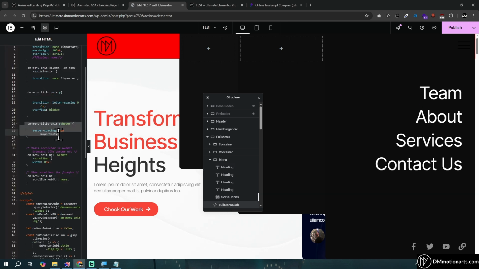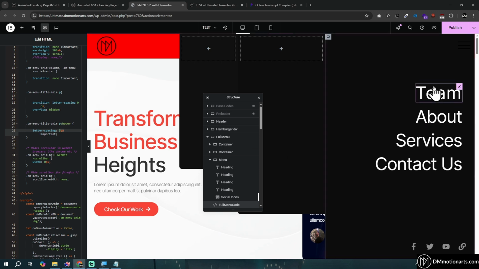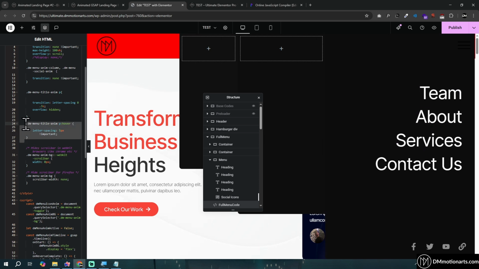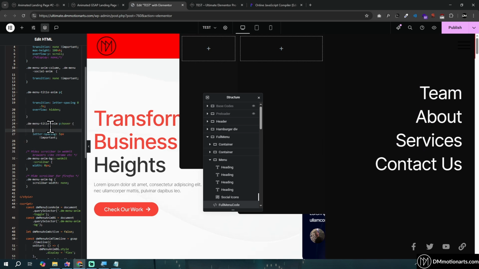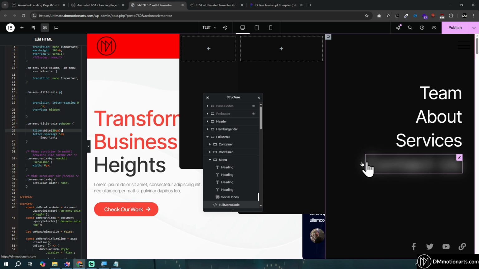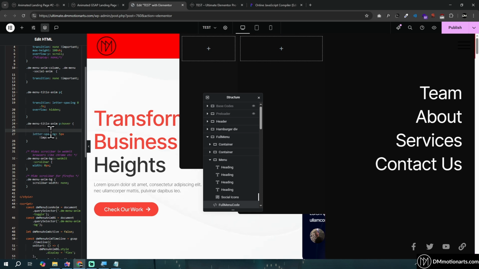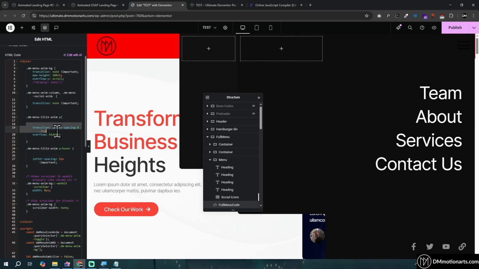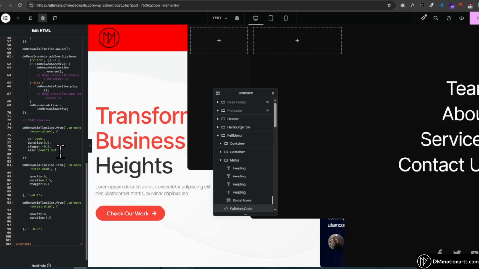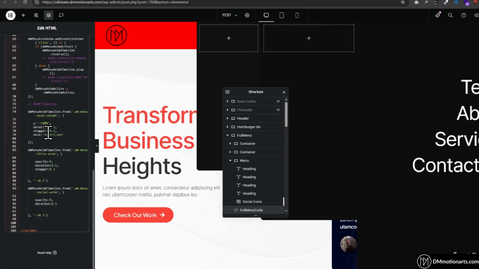And this is basically on hover, which is, on hover, make it 5 pixels of letter spacing. So if you want higher letter spacing, increase this. If you want lower, you could decrease this. If you don't want it, then remove it completely. If you want anything else too, like filter, blur 20 pixels, it will now get blurry. So any hover effect, you could add it in here. This is how much time it should take for the effect to happen. So 0.3 seconds. Rest is, if you want, you could play around with these values.